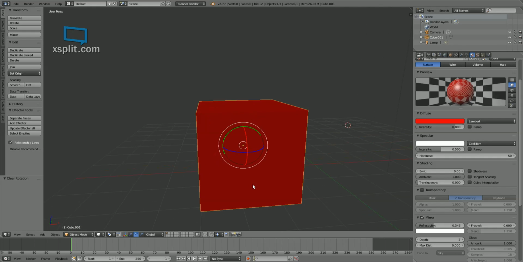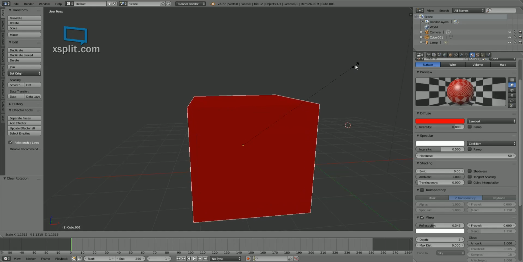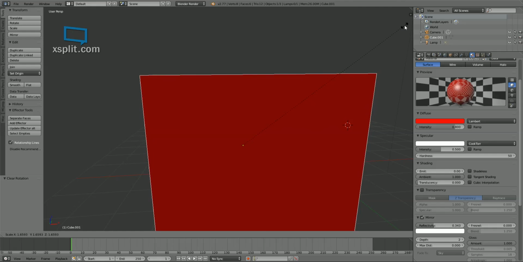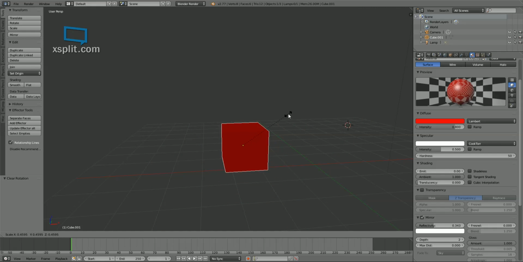And lastly, I'll tell you how to scale the object. As for scale, if you press S on your keyboard, you're again going to see this line and this arrow over here. However, it's scale, so if you drag it, it's going to be bigger, and if you push inside, you'll see that it gets smaller.